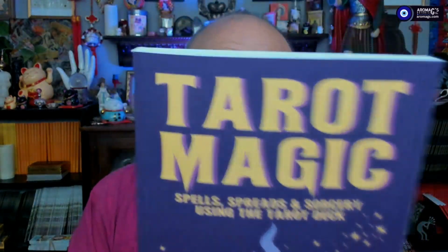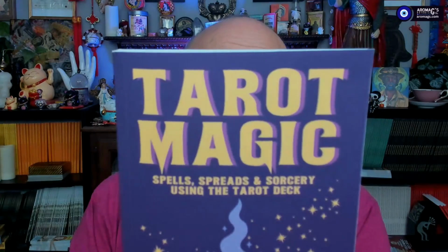Here's some of the things I covered on the back. Let me hold this up here for you. I got the magical meaning of all 78 tarot cards, not just the meaning, but the magical meaning. You got rituals for love, protection, power, tarot based candle spells, jar magic, doll magic, working with ancestors, spirits, deities, techniques for spirit communication. You even got shadow work, and a lot of it is based off which cards you choose.